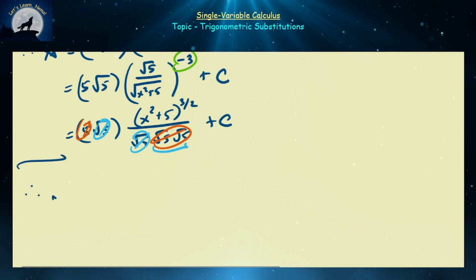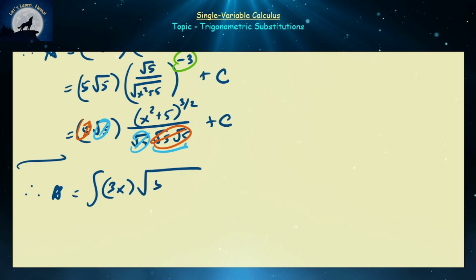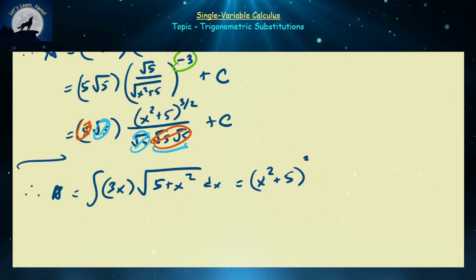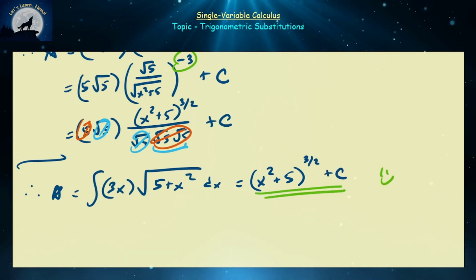So if we go back to our original problem, which was the integral of 3x times the square root of 5 plus x squared dx, through trigonometric substitution, and also u-substitution if you did it that way, it just gives you x squared plus 5 to the power of 3 halves plus c, which is actually a very friendly looking integral. Of course you could have found this with u-substitution, but now you can see the math and potential complexity and intensity that trigonometric substitution comes with integration. But this example, obviously you could have done in an alternative way.